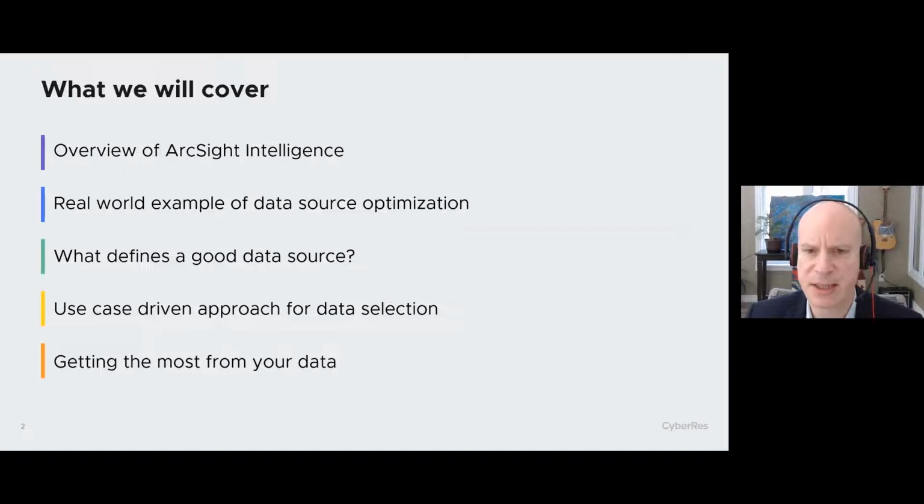Tushar will then present an approach one of our customers followed to identify gaps in their current cyber detection coverage, and how they address them with ArcSight Intelligence by identifying the data that would provide them the necessary insight. From there, we'll explore some guidelines for determining data quality and illustrate how ArcSight Intelligence ingests and normalizes data. We'll then examine some data science myths and present an approach for selecting the sources of data that will provide optimal coverage for the use cases you wish to detect. We'll wrap up with some tips for getting the most out of the data you've selected.